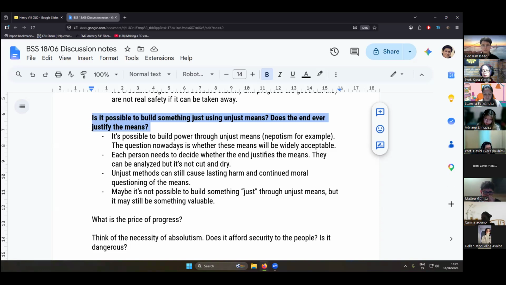But can we say then that the end justifies the means, or is it a question of degree? Like, for example, if one person needs to die and everybody is going to live happy and prosperous lives, is that then acceptable, as opposed to 1,000 people needing to die and then the rest of the people are going to live happy and prosperous lives? Is it a matter of a number then, or is it black and white?